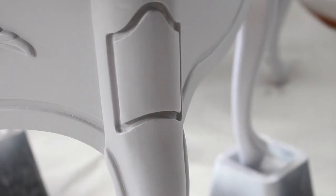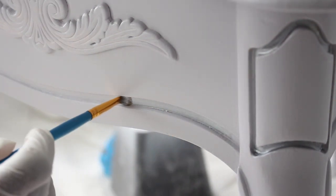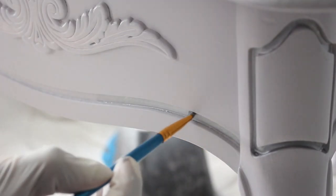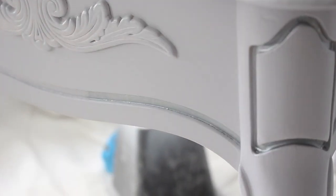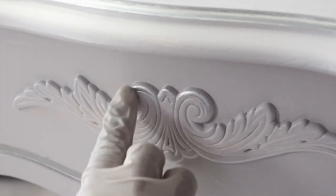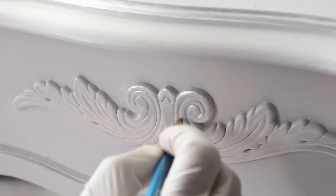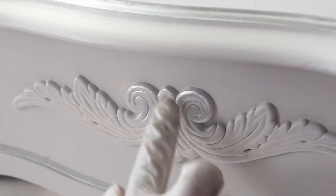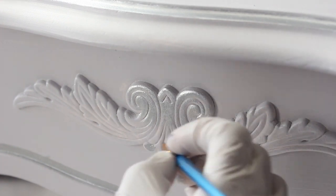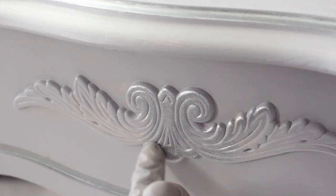Now we want to get into the grooves, and then apply it on the side, and then on the wood applique. You're just going to do it on the top part — it's not like traditionally just spray painting it silver. I kind of wanted the Unique Gray to show also. Just put a little bit on the brush, rub it on with your finger, and once it dries you can buff it and it makes it shinier.